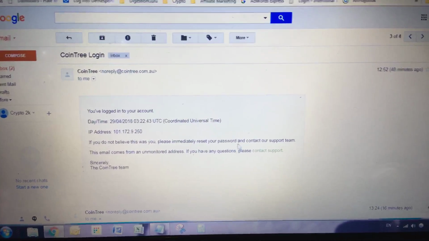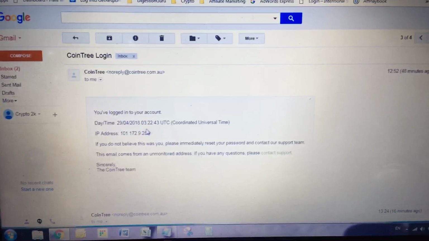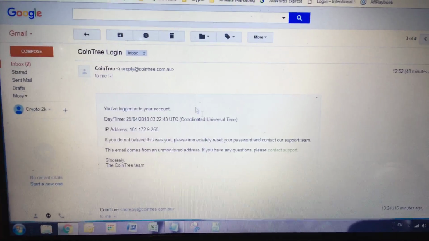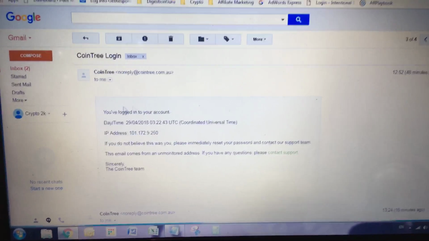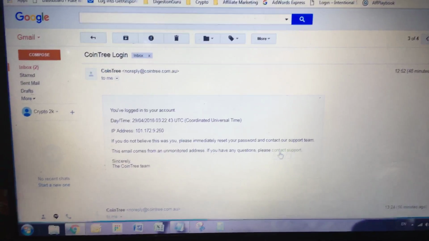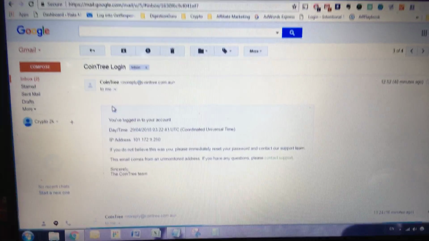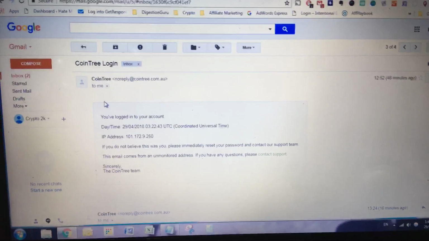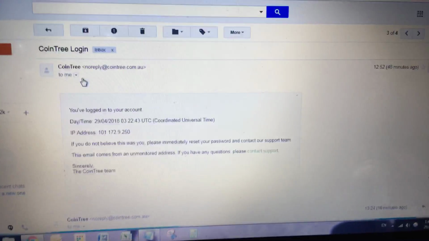So if you ever see that, just be wary. One of the exchanges I used, Cryptopia, which is a New Zealand-based exchange, it's happened a few times where I'll get an email saying there's been a notification of somebody trying to log in when it actually wasn't me. But you just contact support. And generally, if you've got your 2FA set up, your two-factor authentication, which is what we were talking about in the previous video, it's going to be very, very difficult for them to get into your account.